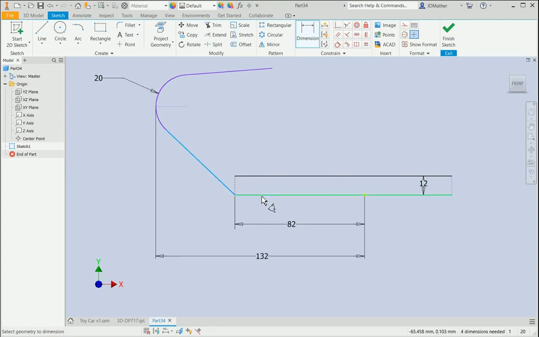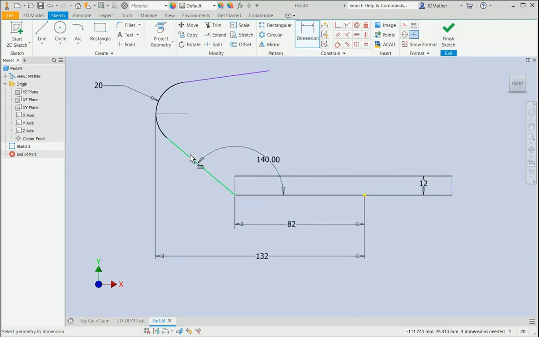I'll dimension the angle between here and here, and that dimension is 140. And I'll dimension the angle between here and here, and that dimension is 22.